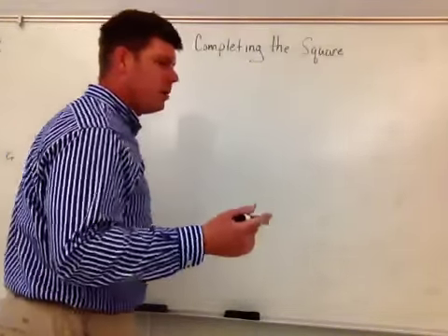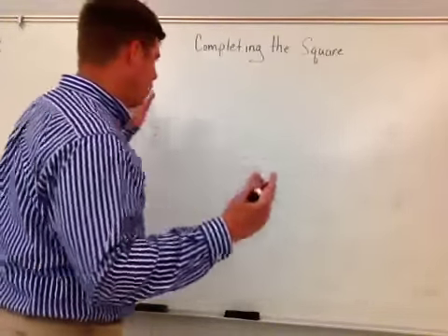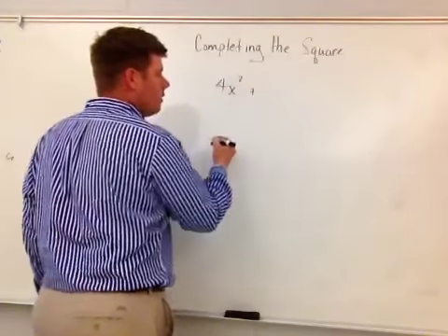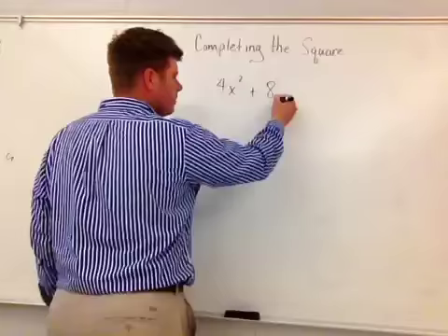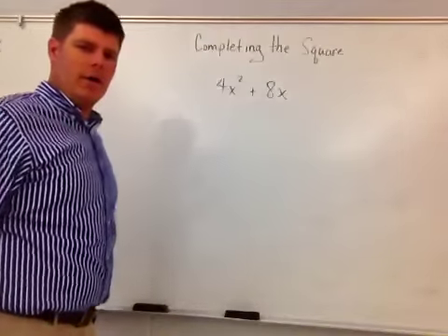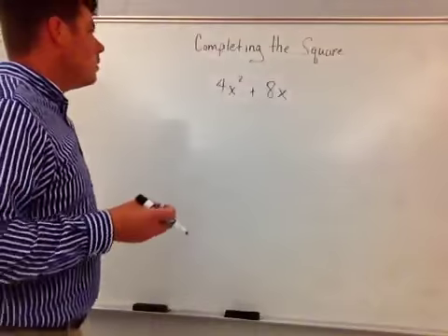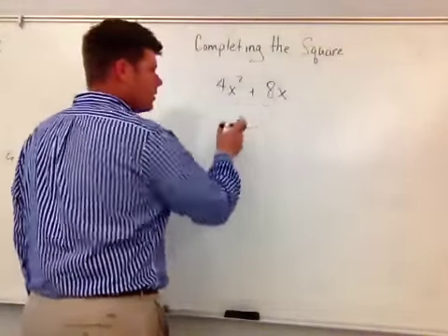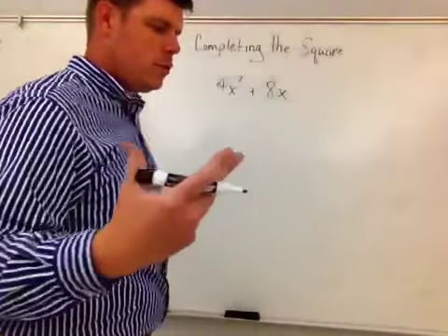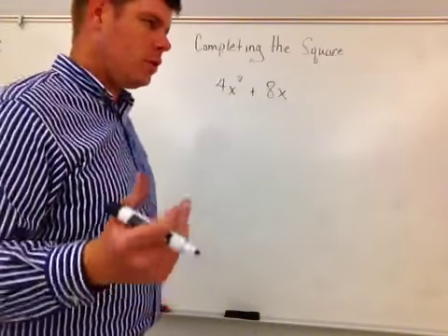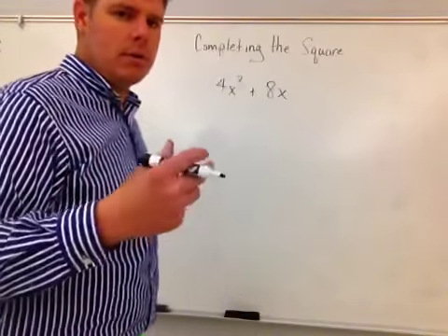So let's say I have this problem, and it says complete the square. And now it gives me 4x squared plus 8x, and it gives me that value. And it says, I want you to complete the square. So if I'm just completing the square here, there's an important part here. There's two ways that you can talk about this problem, and I'll show both of them to you. I'll open up another video, and we'll talk about a different method.